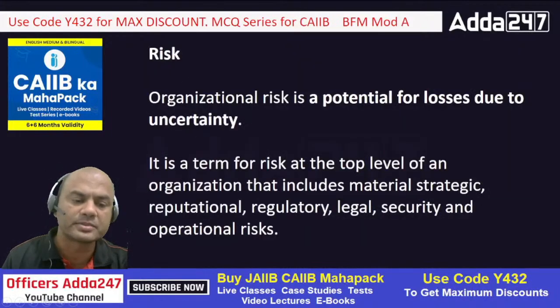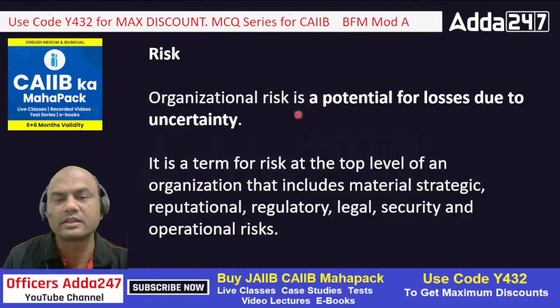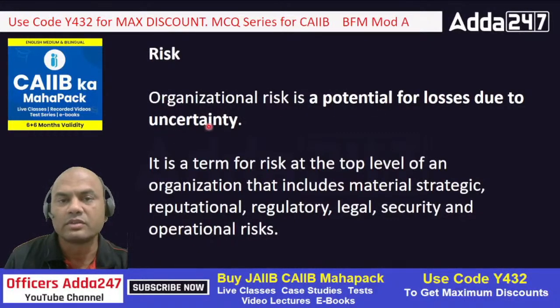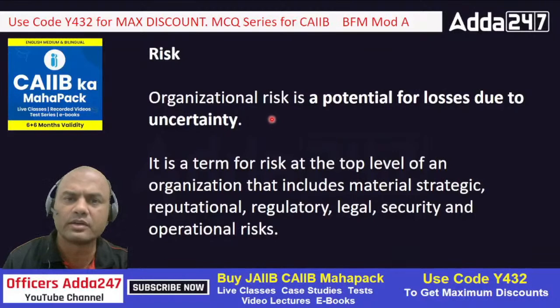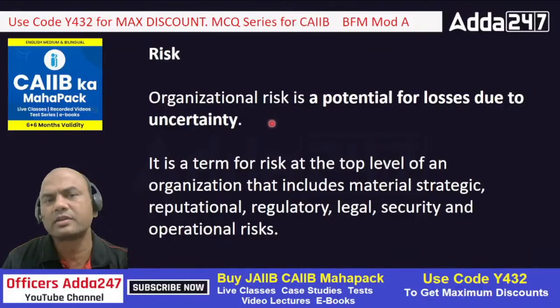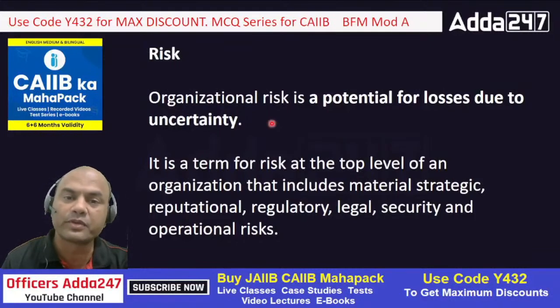Okay, so what is the risk basically? Organizational risk is the potential for losses due to uncertainty. Now I'll always ask you a simple question. If somebody goes on the 5th floor of a building and says I'll jump from that 5th floor, is there any risk involved in it? Yes or no? Means jumping from the 5th floor.